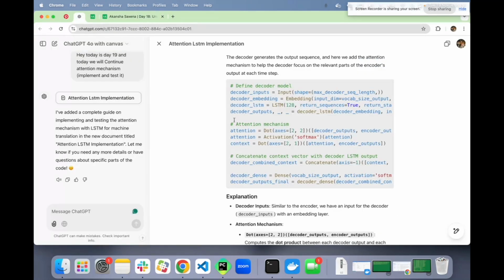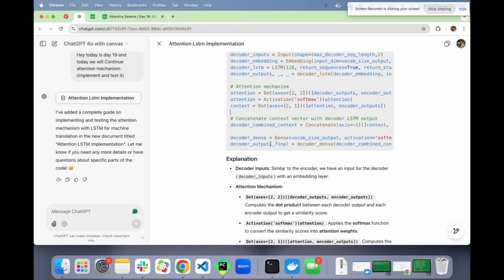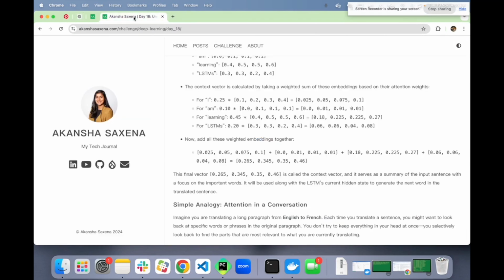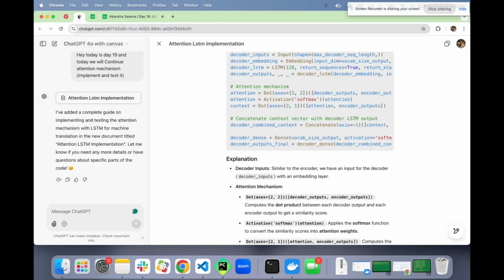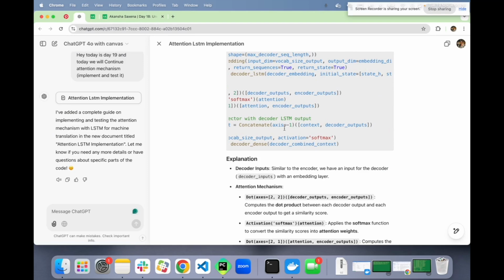So we come back here. And then we concatenate. This is what we are concatenating here: the context and the decoder output.